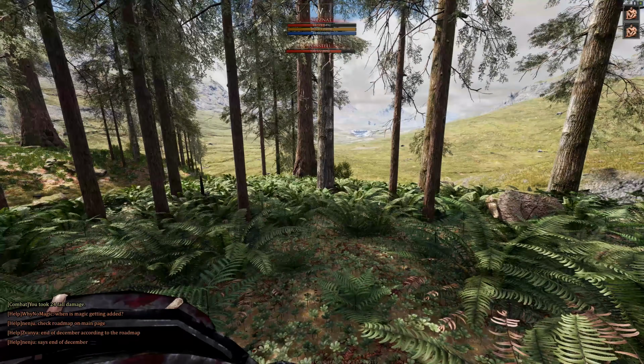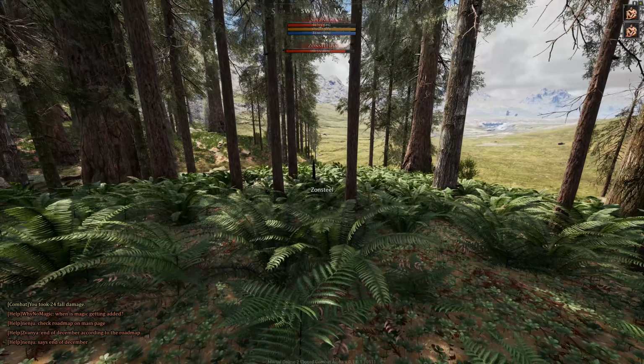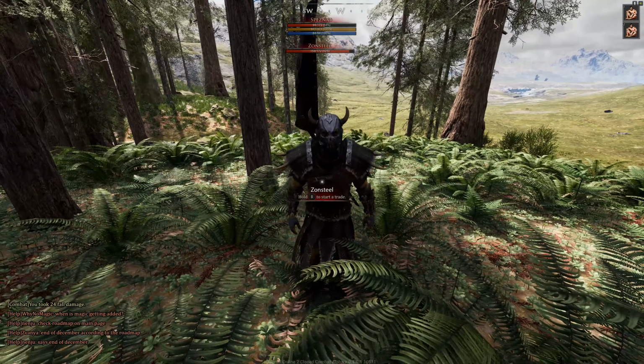But first we must find our friend. He's hidden here somewhere, maybe in the bushes. Okay, I just found you, Zonsteel. Come out, let's hunt some Springboks.